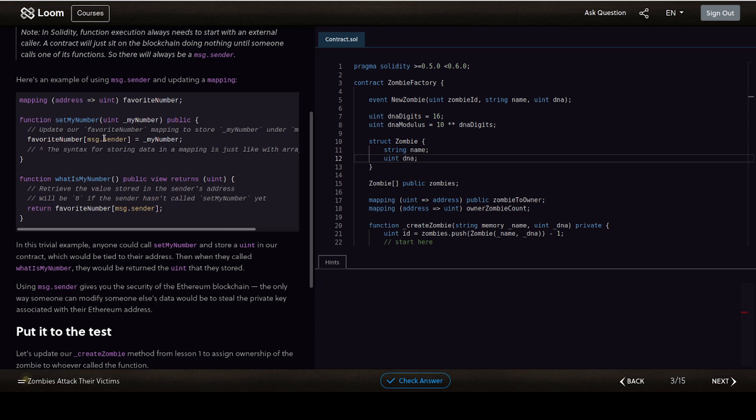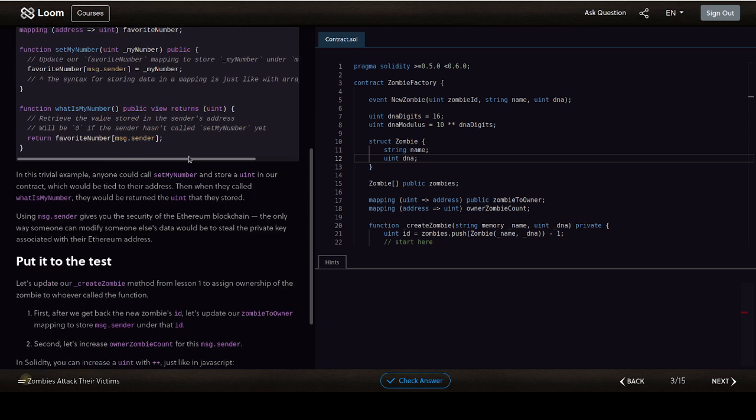It's like if you've worked with an associative array in PHP, I think it works the same. You have an array, in this case a mapping, and you access it or set it using a string. For this one, it's an address, and then we are assigning the value for that message.sender with myNumber.